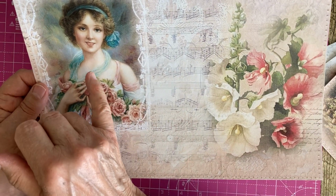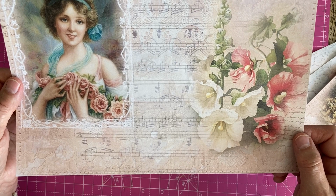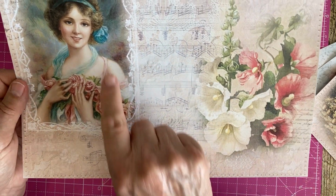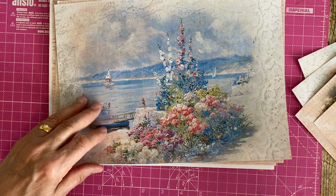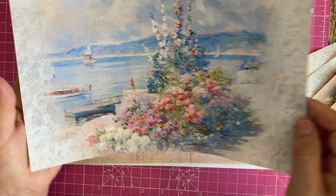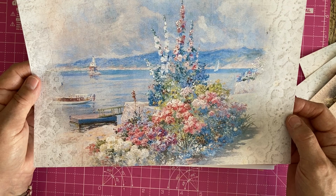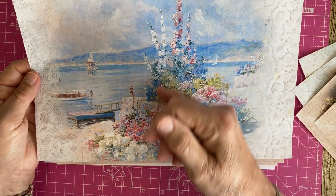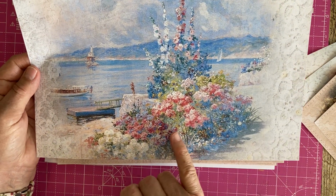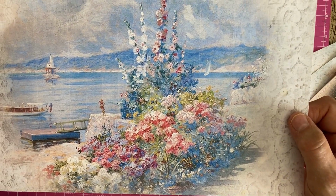You wouldn't think of putting those two colours together, would you? Turquoise and pink. But it does go beautifully. So that's another one. It's all layered up again, look. So that's fabulous. And this is the last page. And that is a beauty that would go in the middle of a journal. That is stunning. So it's a seascape. But all the hollyhocks are here, especially there. These are a mixture of flowers. I'm not quite sure what they are because it's a watercolour. All right.